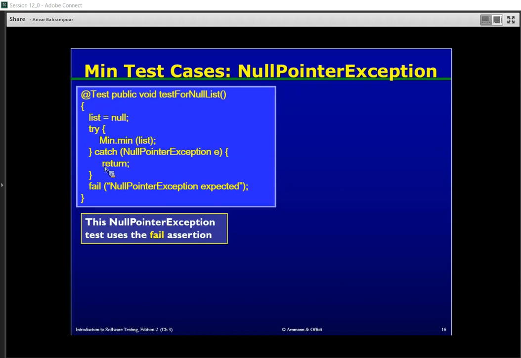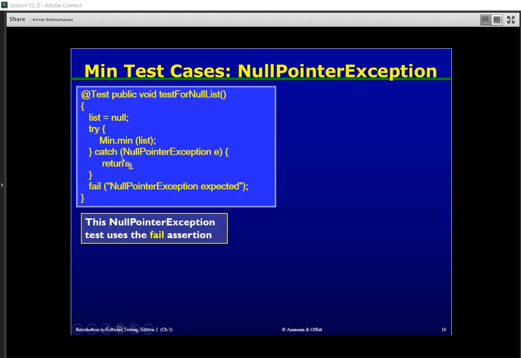If this method correctly throws a null pointer exception, we catch this exception and return from the test method.